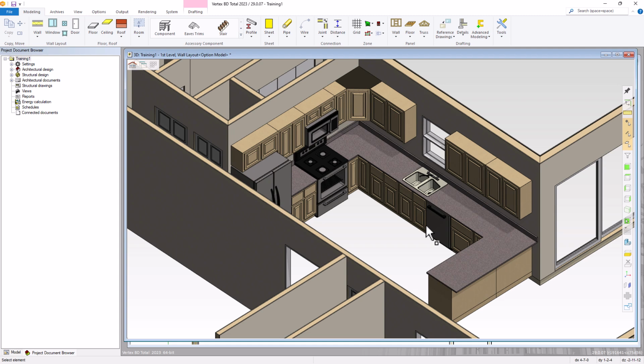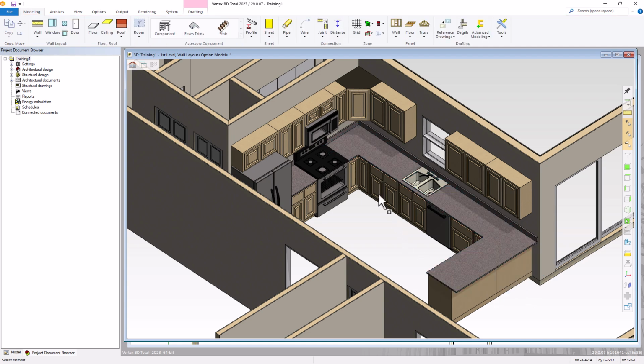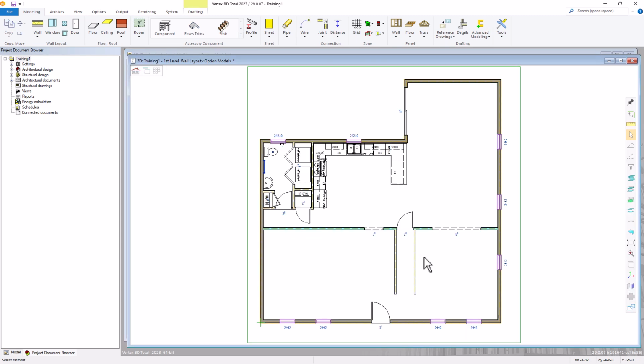And each of these items can be individually modified. So if we wanted to remove a cabinet, you can select that cabinet. You can select and delete it. You can go ahead and select the countertop if you want to modify and stretch that, make it a little bit wider. Undo. Everything in here is an individual component. Hit F2 for the 2D window. Shift A to zoom out. All of these steps performed with doors, windows, and components is identical in the steel version. Now let's move on to floors and ceilings.